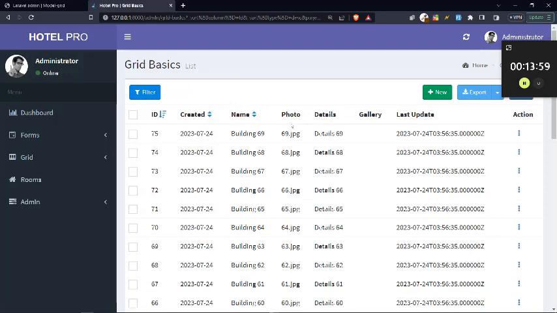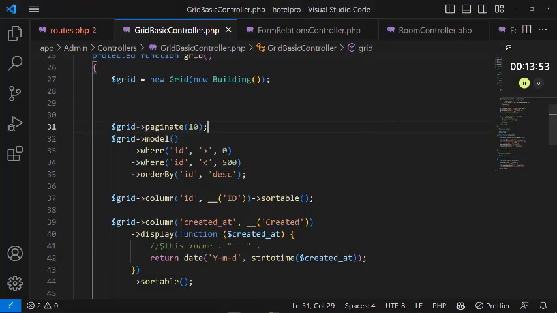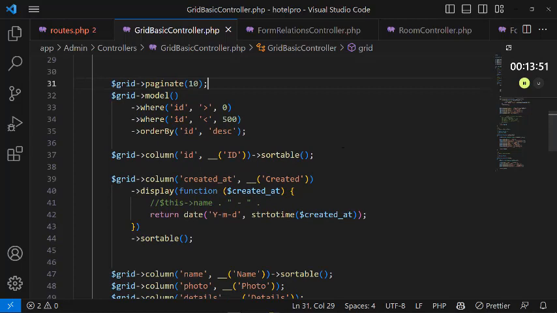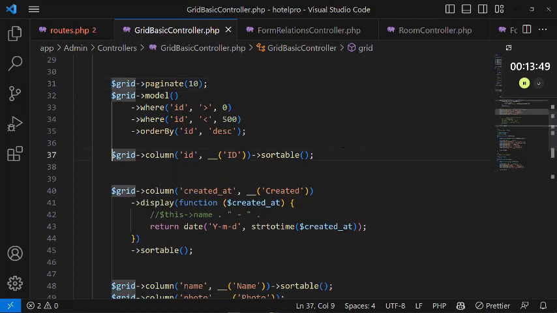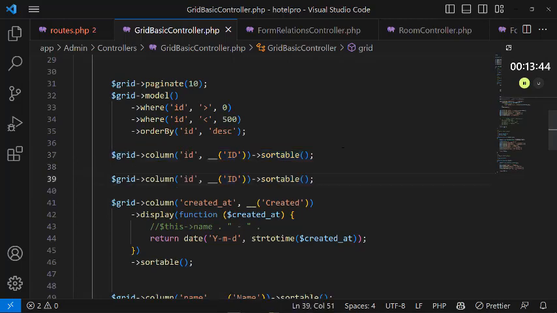Don't put sortable on a column that is not originally there. For the name I can put rooms, or number of rooms, number of rooms in that building.